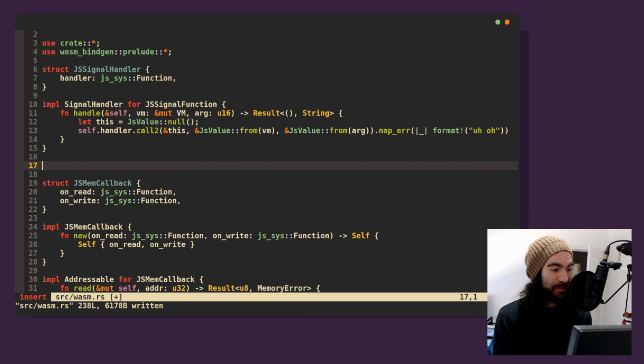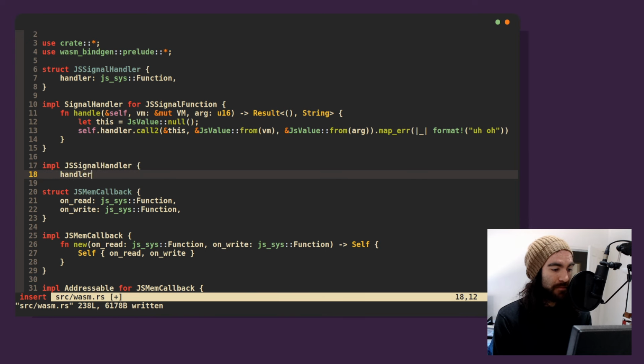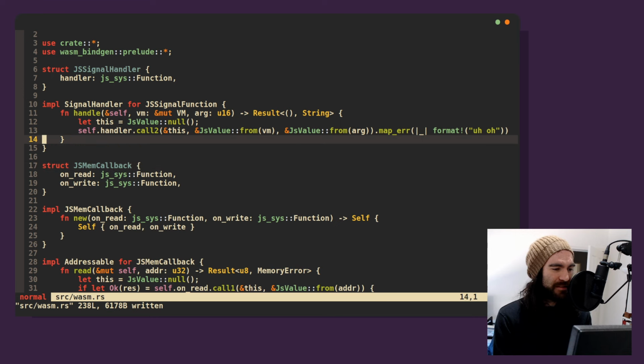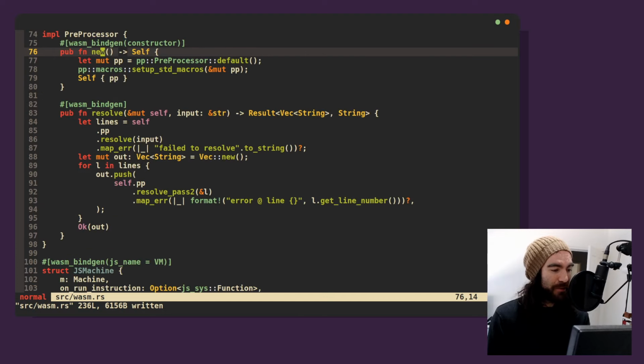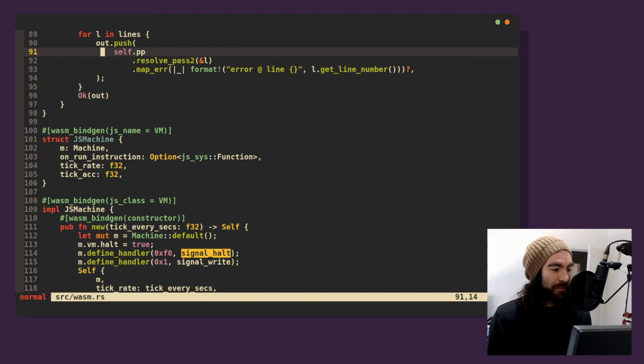And then we'll also say impl JS signal handler. Actually, can this just be... We can just do this, right? And then self.o, right? We can just use this syntax. This is even simpler. So now we can go where we have our machine.